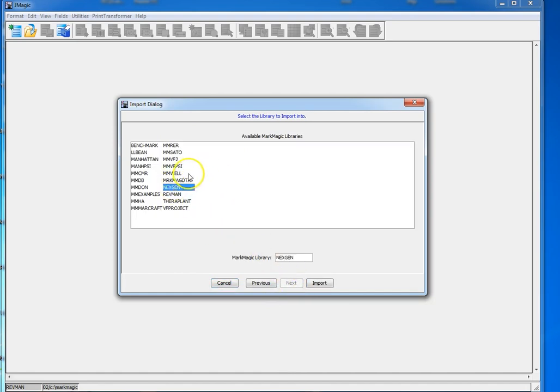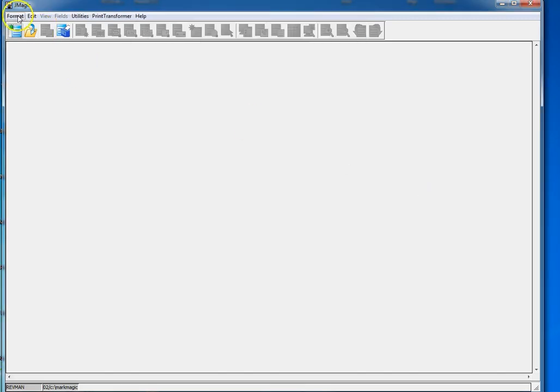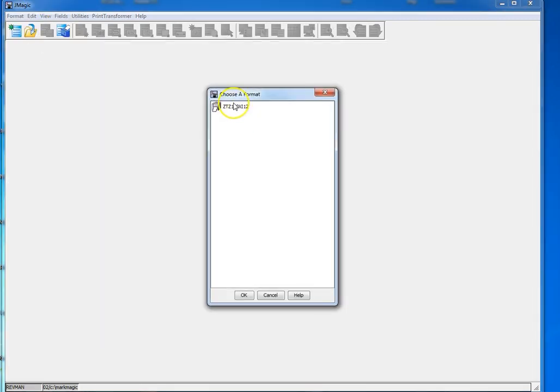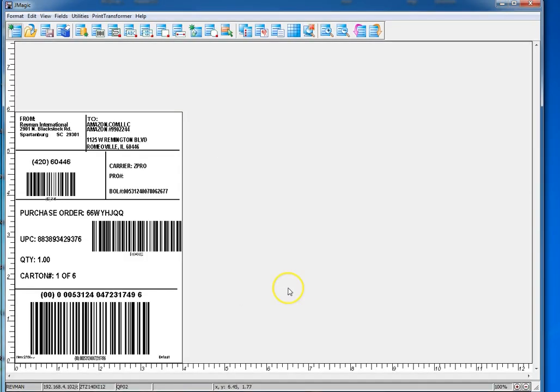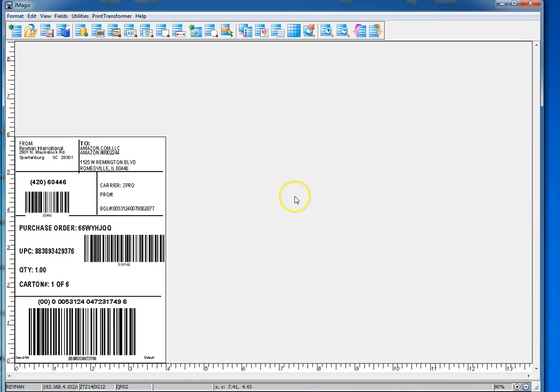What user library do you want to put it in? I'm going to put it in this next gen one. I'm in here now. That's the Revmin user library. I'm sorry, Next Gen Revmin user library. There it is. I'll choose import. It imported successfully. So now when I go look for formats, I should have 2 in there. There it is. And let's see how this one looks. Okay, that looks pretty good. And you can zoom in and zoom out and all that stuff. So that's it. Great.